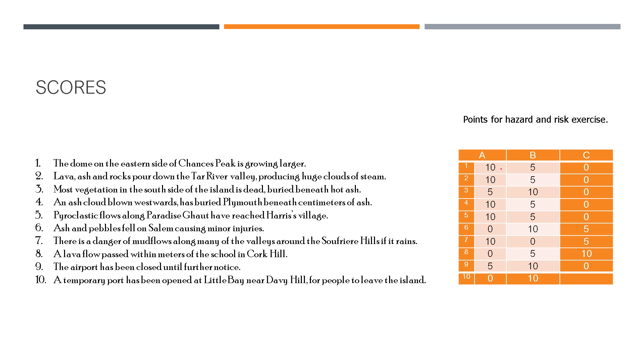What I've done here is briefly written down what those ten events were on the left and given a score for each. So if I picked A for the first one I'd give myself 10 points; if I picked C for the second one that would be zero — and then you total up your score. The higher the score, the better you will have dealt with the event. Zero means you definitely don't want to do that, five means it's something you could consider, and ten means that's exactly what you should be doing.